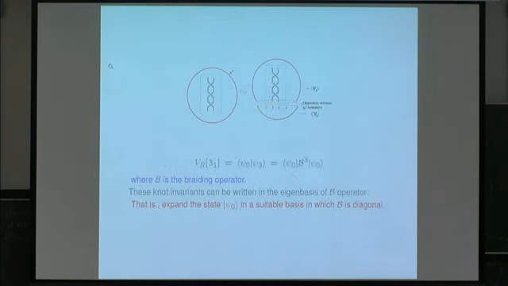So once we have this, we can go to a right basis and expand these states in a suitable basis. Typically we take a suitable basis where the exchange operator, which is the monodromy or braiding operator, which exchanges the punctures, we take them to be the eigenbasis of this B operator, and you can expand psi 0 in terms of this basis.